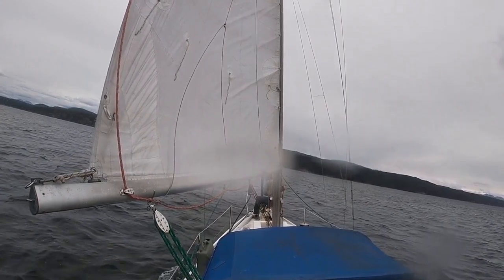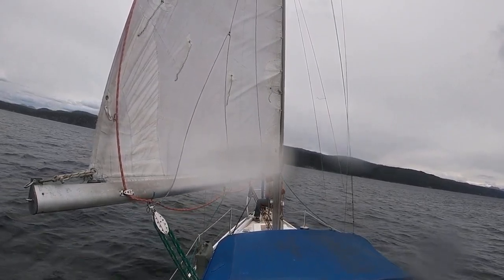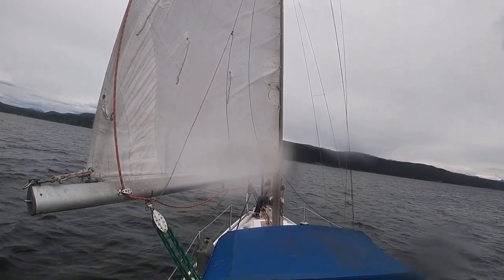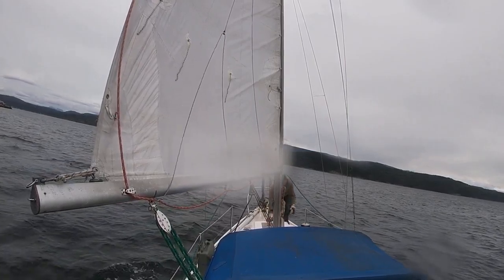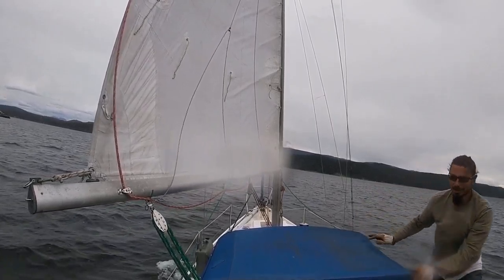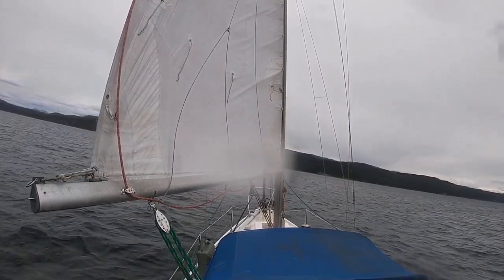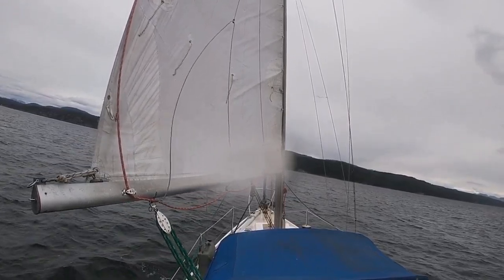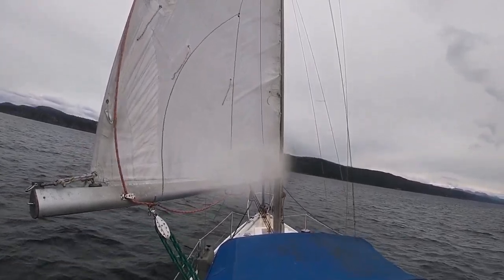mainly not slacking off the main sheet so much while I'm pulling the majority of the rode up. I think it's probably best to get the chain fairly taut on the anchor and then establish a point to sail and actually just sail into the anchor, and then go and pull the rest of it up. Obviously it would make more sense, but like I said, this was 100% experimental.